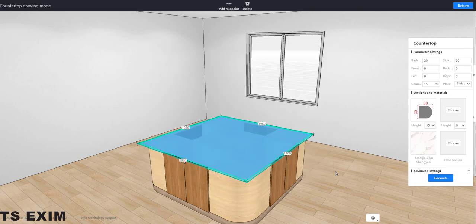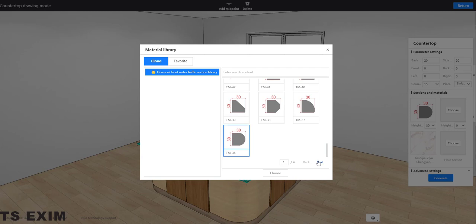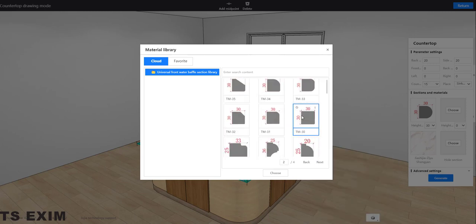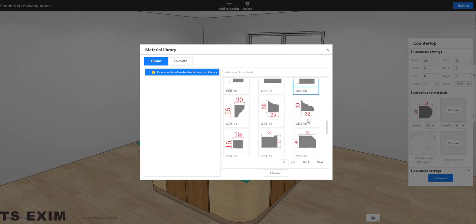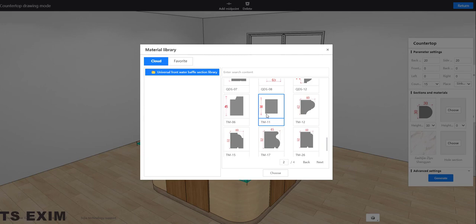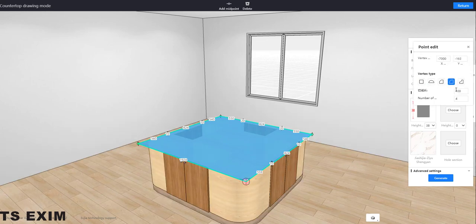Okay, white color stone. Okay, simple. This one I don't want to choose this one. Okay, in case I suggest choose the normal one. Okay, normal one are in here. Or you can see this one called TM11. Okay, you see this one is normal one. Okay, so you can click here, change the edge to 300 also.